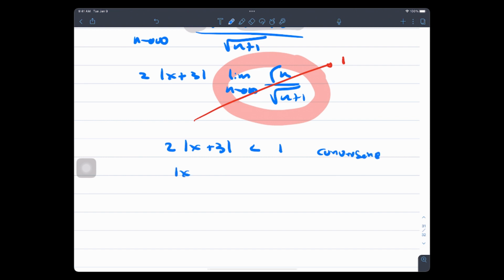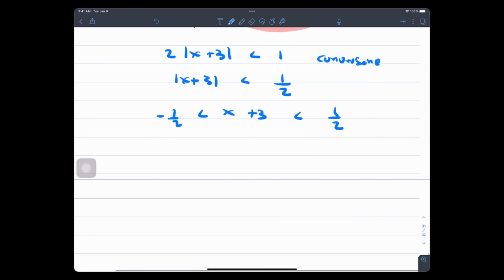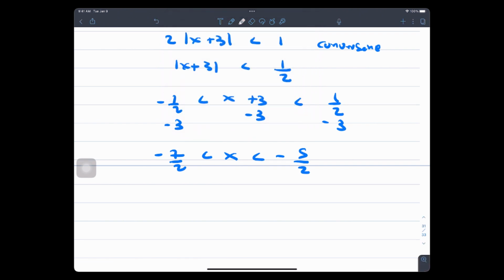But we need an interval. So remember, this absolute value of x plus 3 is less than 1/2. And now we can say what? Negative 1/2 is less than x plus 3, which is less than what? Positive 1/2, right? So do your arithmetic, solve for x. I think this is negative 7/2 less than x. I think that's negative what? 5/2. Is that true? Double check my arithmetic for these endpoints here. I think I'm okay. Negative 6/2, that's a negative 5/2, and then negative 7/2.